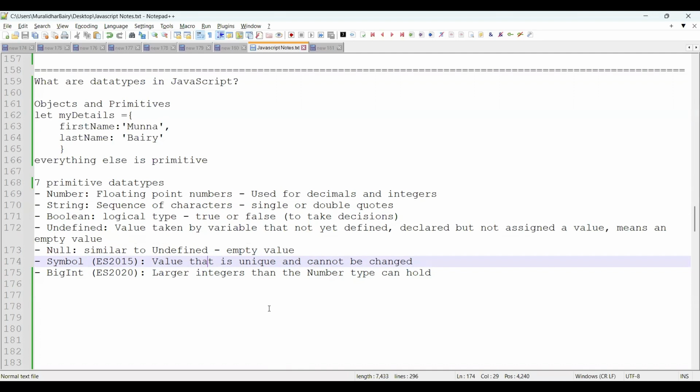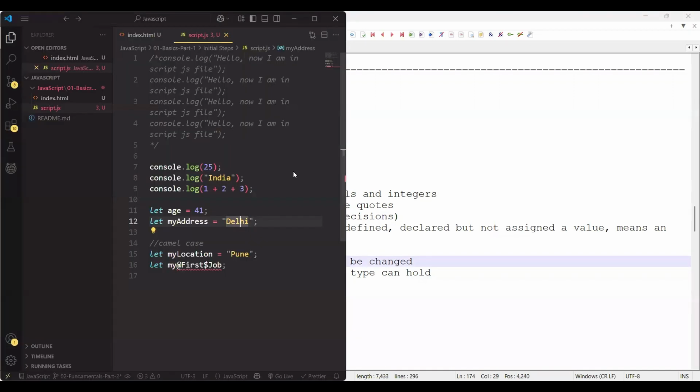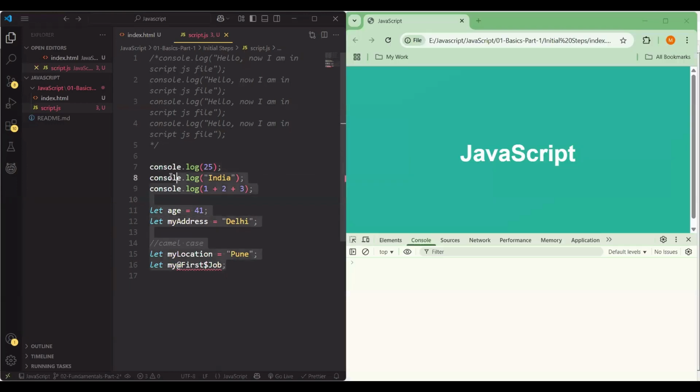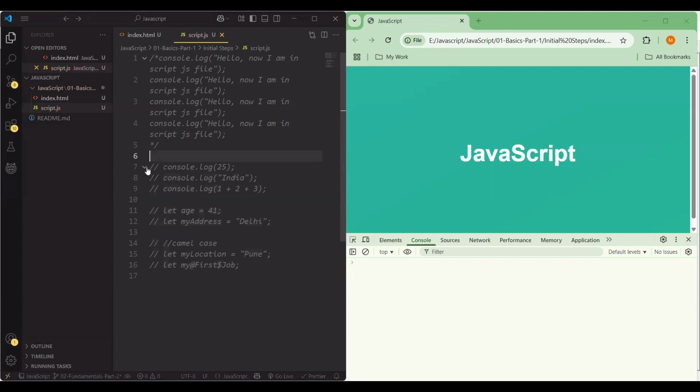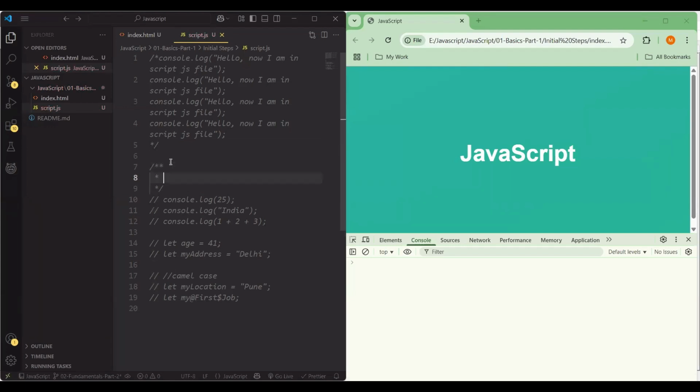So let's see some examples. Let me open this up and comment this line. Lines can be commented using double forward slash, and we can also give descriptive comments about what we are doing.